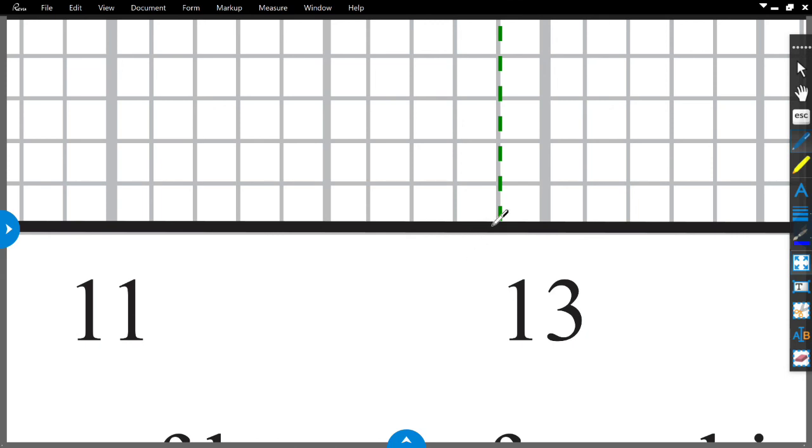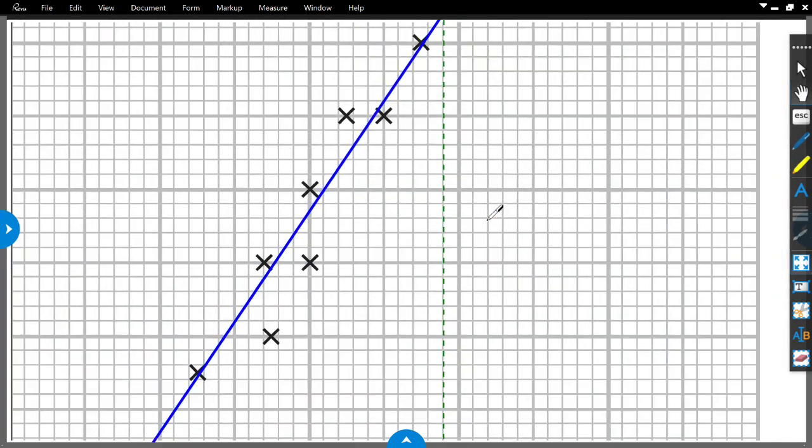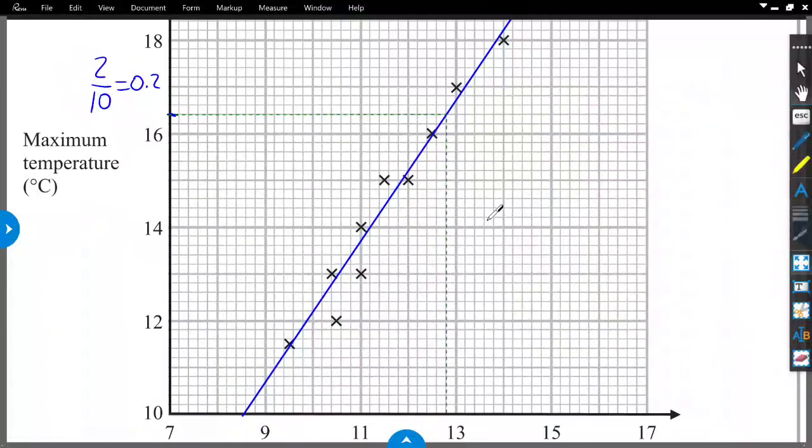That makes this 12.8. Now it does vary on your line of best fit, because obviously this was just gauged by eye. When I drew this line of best fit, I could have drawn it slightly differently. I could have adjusted this gradient slightly. I could have had it maybe going down here instead, and you're going to get a slightly different result if you did that. You can see if it goes up to 13 if I did that. And of course you could get lower as well, so if I was to adjust my gradient down that way a bit, then I'm going to get more of a value, maybe down more towards the 12.